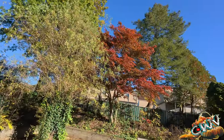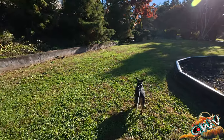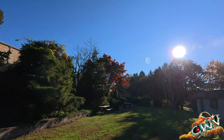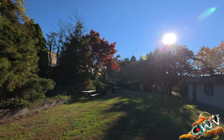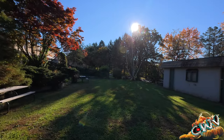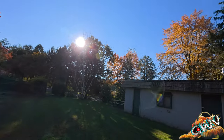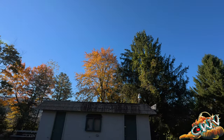All right, so this one's lit up nicely right now. Little dog, and then the sun's kind of in my way here. Actually, you know what? I'm not getting the one I thought I was getting. I thought I was getting the one over there. I'm getting the one right here.